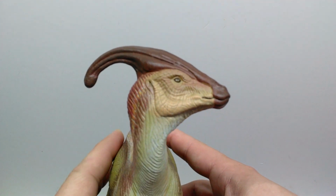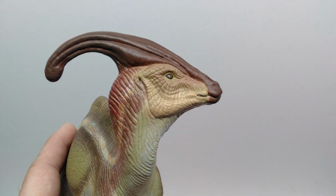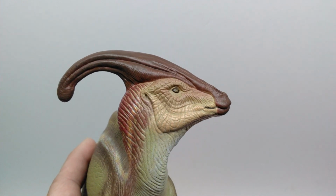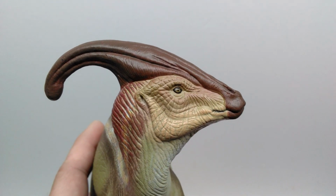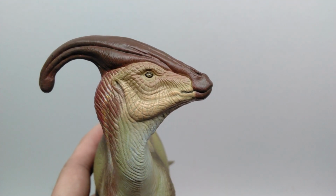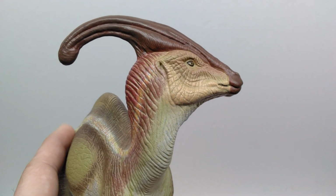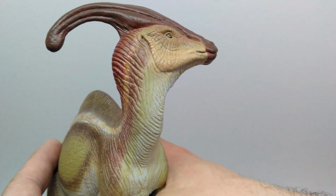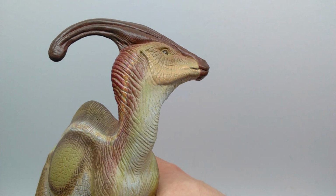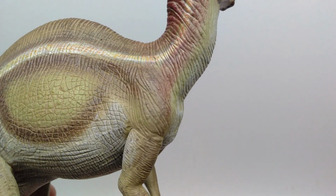And then if we take a look at the opposing side, you can again see how nice that paintwork is, how beautiful the eye is. You could take note of the ear here, and again, some really, really subtle color variation. I'm really picking up on that reddish brown that is mixing with that darker brown in the crest and beak area on this side. I don't know why, maybe the light's shining on it a little nicer with this side of the head, but I can really pick out that coloration. You can see more of the red running along the back of the neck again. You see a lot less creasing and wrinkling here on this side of the skin of the neck, because of course the Parasaurolophus has its head turned away from us, so it would be stretching the skin very nicely. Really nice attention to detail on the part of Nanmu.